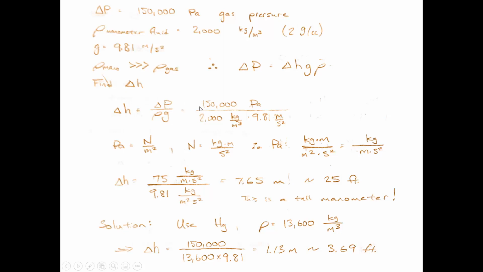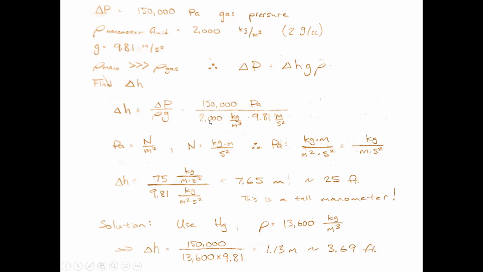Pretty easy in the SI system. So 150,000 pascals, or 150 kilopascals, or 150,000 newtons per meter squared. Actually, some of these units I wrote down here. So Pascal, Newton per meter squared. A Newton is a kilogram times meter per second squared, which you should know. So a Pascal is a kilogram times meter over meter squared times second squared. You could simplify that down a little bit if it helped, which it looks like it does down here.